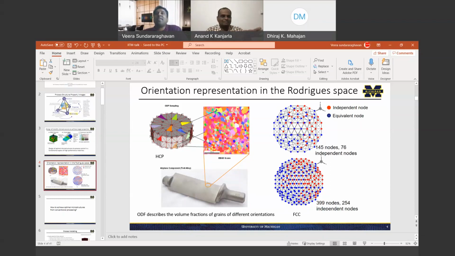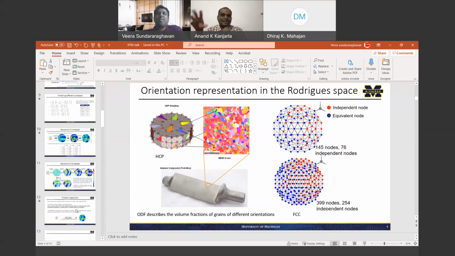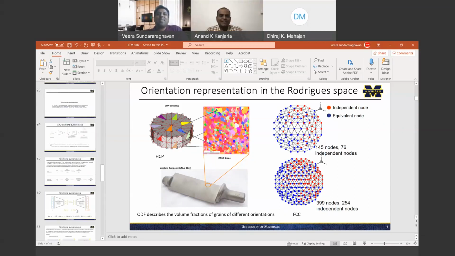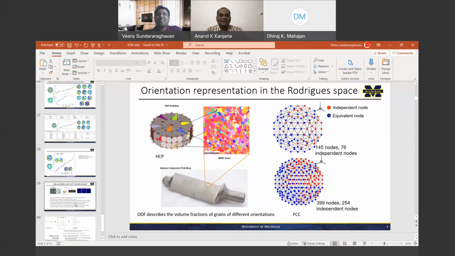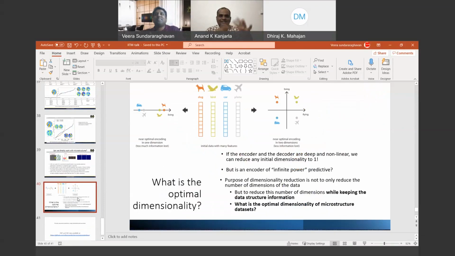And just a blatant plug. You had a last slide which says what is the optimal dimensionality of the microstructures. In fact, we are looking at essentially the same problem, except that we call it intrinsic dimensionality. We just published something along those lines in the IMMI journal. We didn't go to the textures, but we just took a two-phase composite material, both in 2D and 3D, looking at different volume fractions, and saw what is the intrinsic dimensionality of the microstructure space using PCA and two-point correlations.